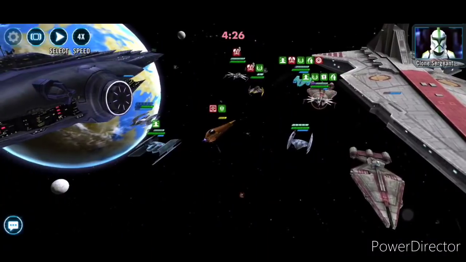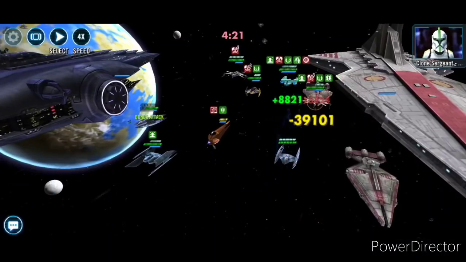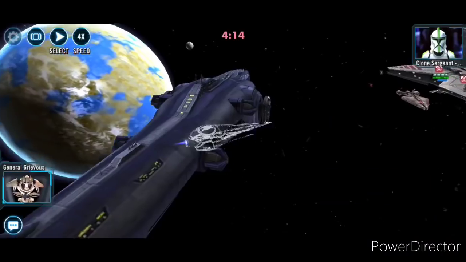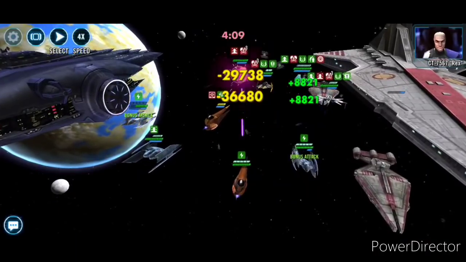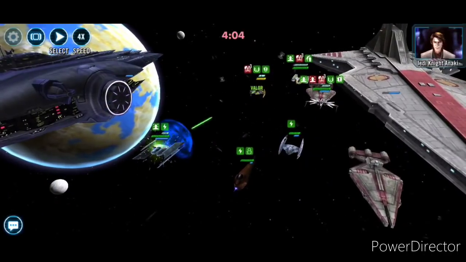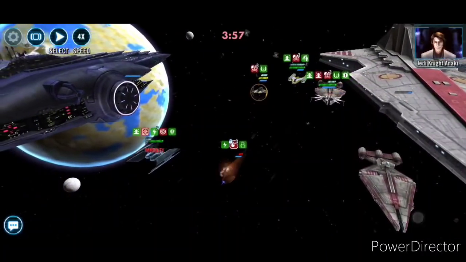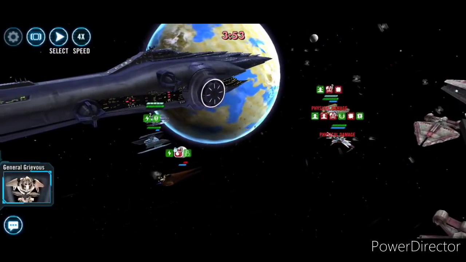And let's go after this guy. Let's bring in Spy. Hopefully Anakin gets targeted. No, but we can get rid of Rex at least. Ultimate came pretty fast. We're gonna lose quite a few people, but hopefully Anakin is down with this one.